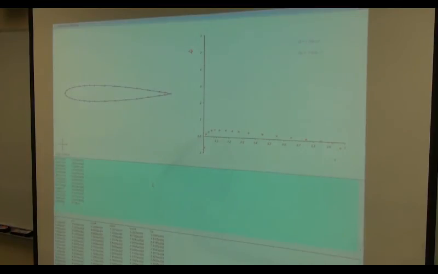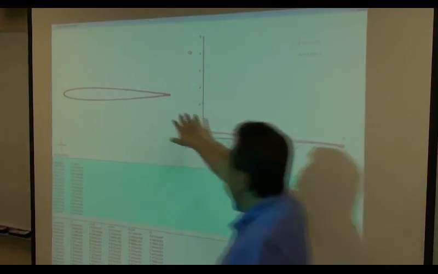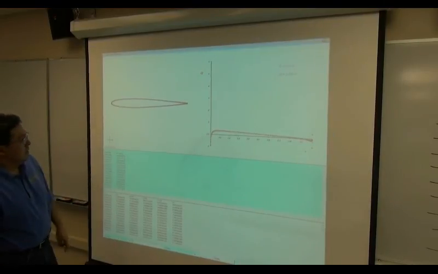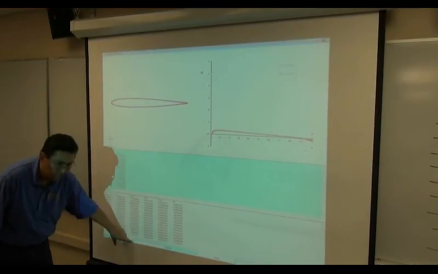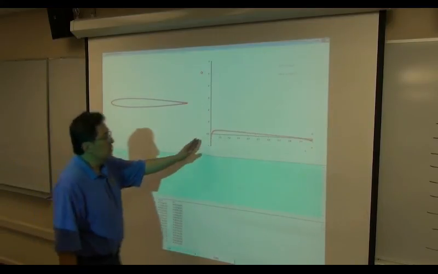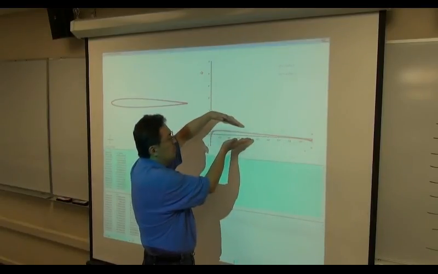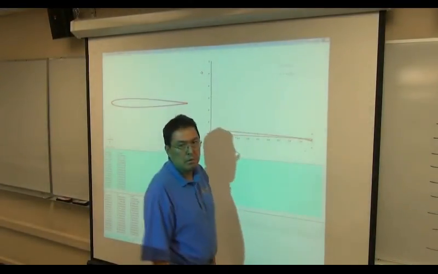So now you copied and pasted your coordinate data from trailing edge to leading edge to trailing edge, lower surface first and upper surface. Then you're ready to go. Click compute. Do you see everything? All right, so this is the new shape, which is NACA 0009 you imported here. And then as you specify your angle of attack, you can compute CP distribution, and then based on the CP distribution difference from lower and upper surface, you are going to determine lift coefficient.